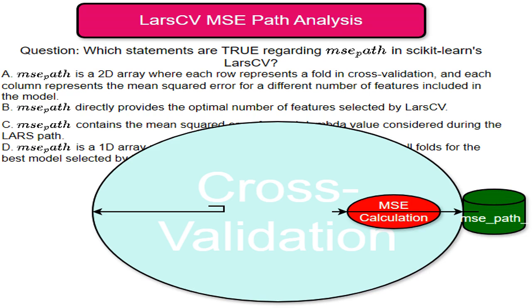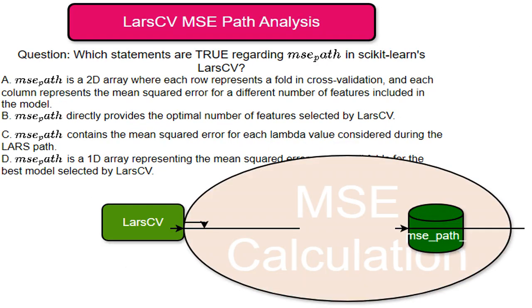For each fold in cross-validation and each model I build, I calculate the mean squared error, MSE. The MSE measures the average squared difference between the model's predictions and the actual values. Lower MSE means a better fitting model. I'm basically averaging the errors to get a measure of how far off the predictions are from reality.